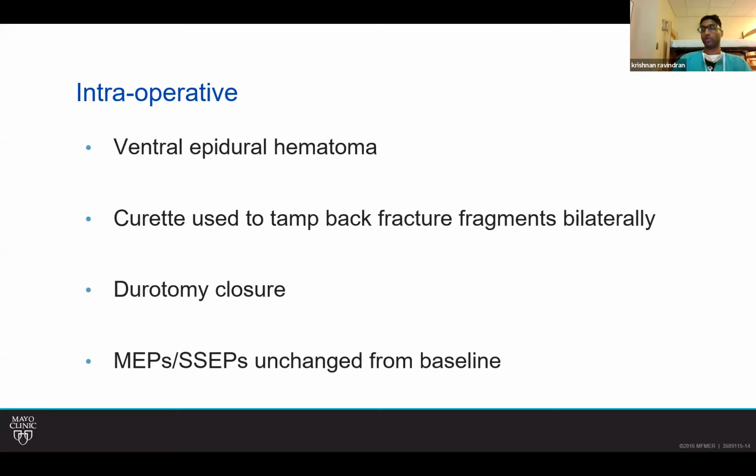And actually, when we were doing our iliac crest graft, he had a large amount of sacral hematoma because he had this large iliopsoas hematoma. He was probably bleeding into that from his femoral fracture, so that blood had accumulated. There was about 200 cc's of blood that was evacuated when we did that. And so then we carefully used curettes to tamp back the fracture fragments.